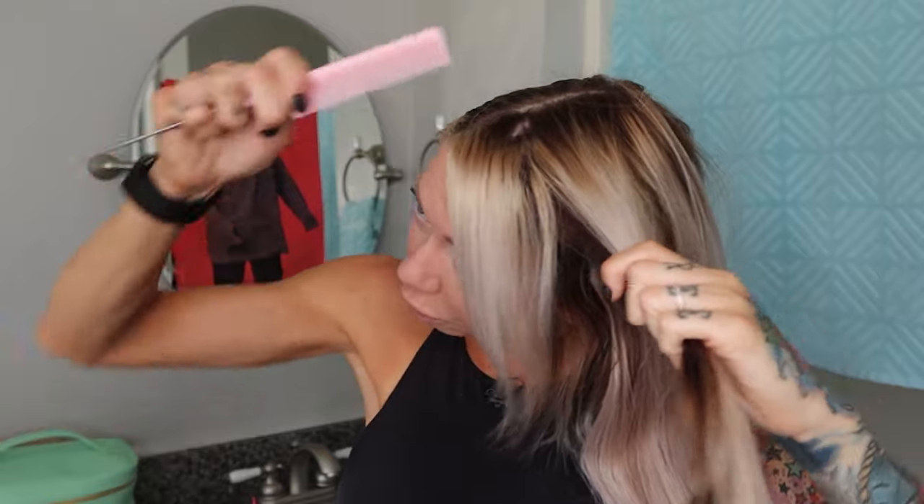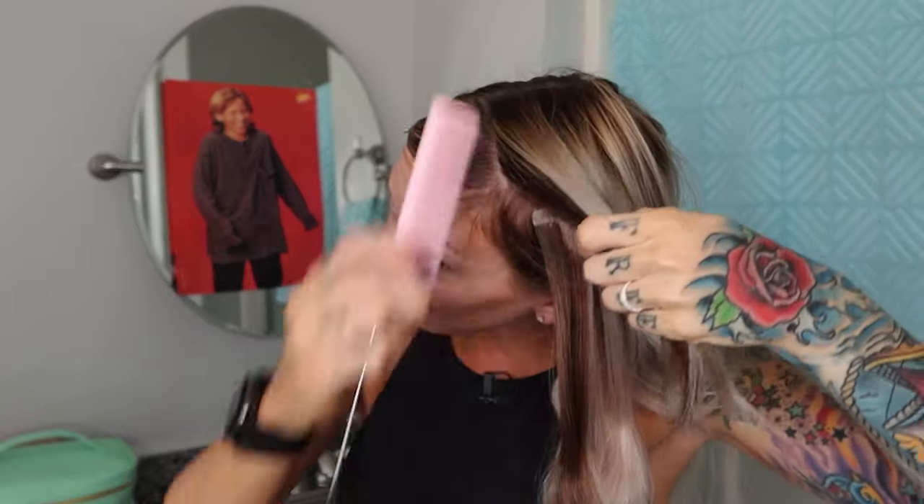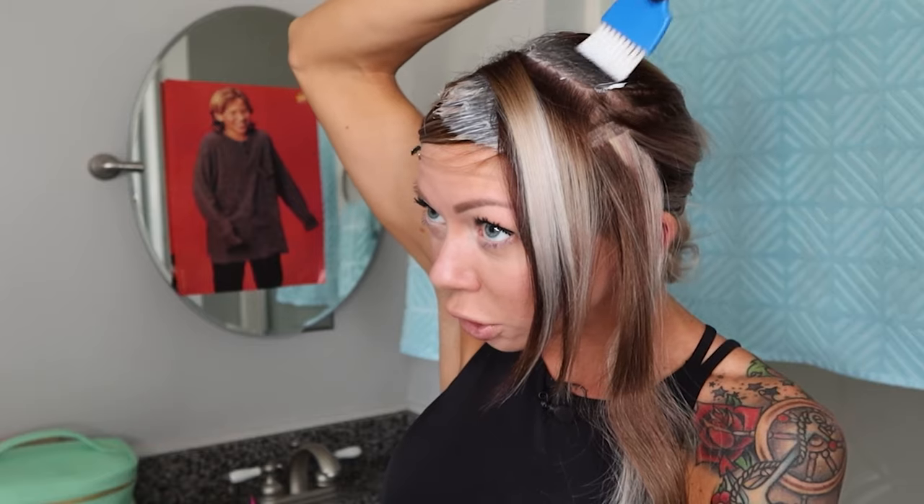Brush your hair down and let it fall to where it naturally falls. Then take a look at yourself and see where you'd want your stripe to be, whether you're doing this with bleach, color, or lightener. I want to leave my bang area out, so I'm going to focus on this mid area. I want it to go all the way down to the length. I do have a mullet — real hair and fake hair — so I need the bottom party part colored too. Now I want to clean it up so it's an actual rectangle, clip my bangs back, and then go through with some conditioner on a brush and paint it on the parts I do not want colored — and you're doing it thick, because it's much easier to put hair color on than it is to remove it.